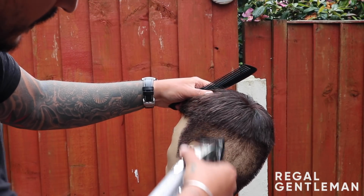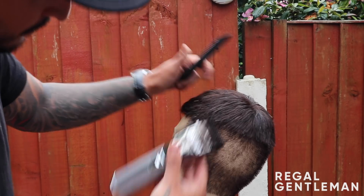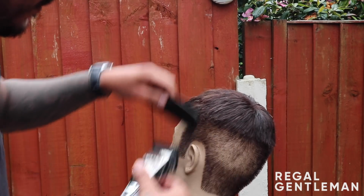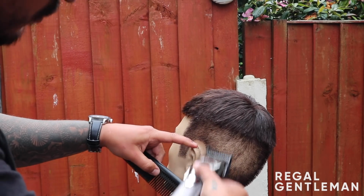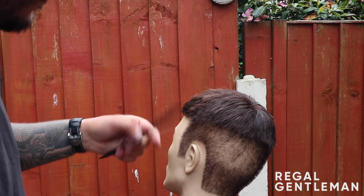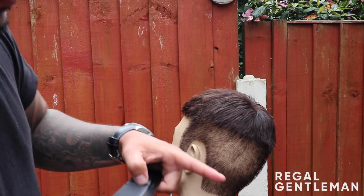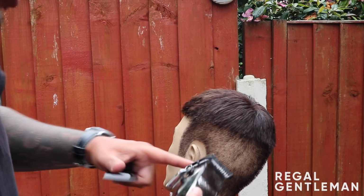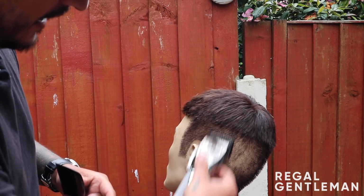So I was teaching my wife this technique when she was cutting my hair, because she has got a background in barbering, but she's more focused on colouring and hairdressing. And I was telling her about this kind of rubbing technique where you basically just put the guard on, no matter what it is, 1/2, 1.5, whatever, place it flat, and you just use the back of the guard here, just place that flat on the head and just scooping up and off like that quite quickly. You basically just feel as though you're rubbing against the back like that.